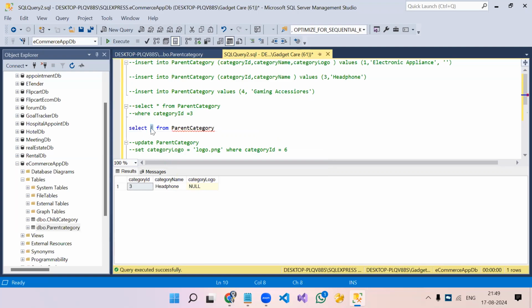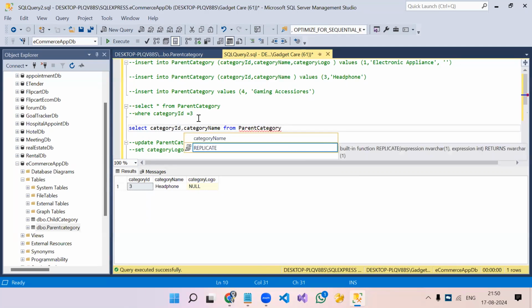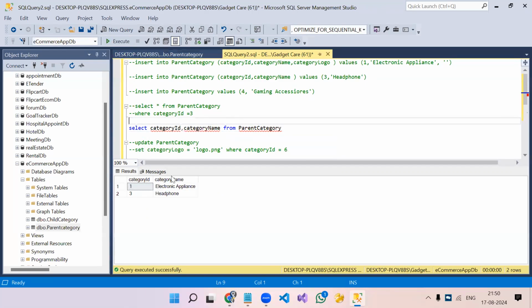So now instead of star, I can specify the column name, comma, category name. So now I will get just the category ID and the category name. Got it? So star means all the columns from my table. But if you need only certain columns, then you will write code like this.